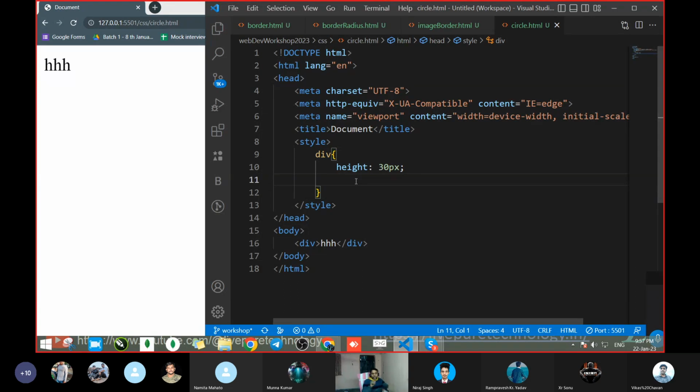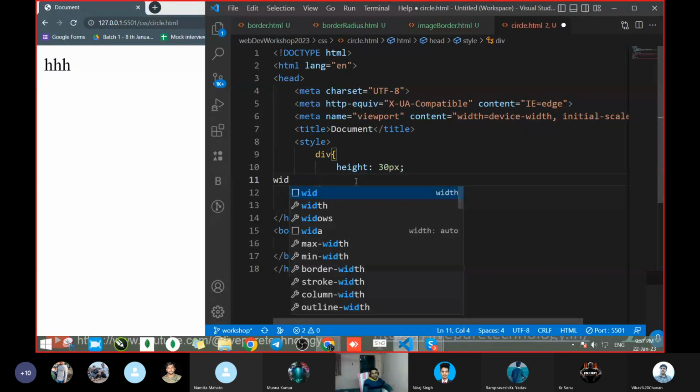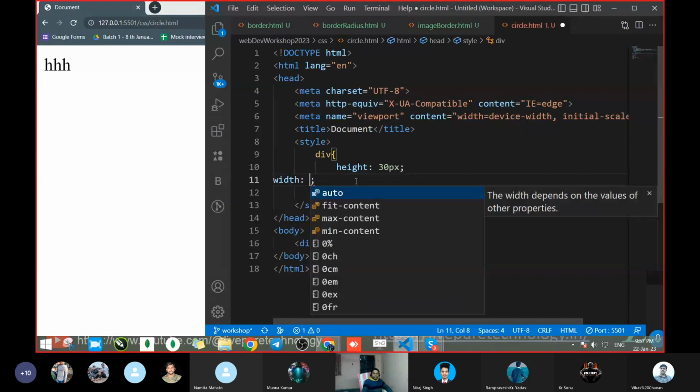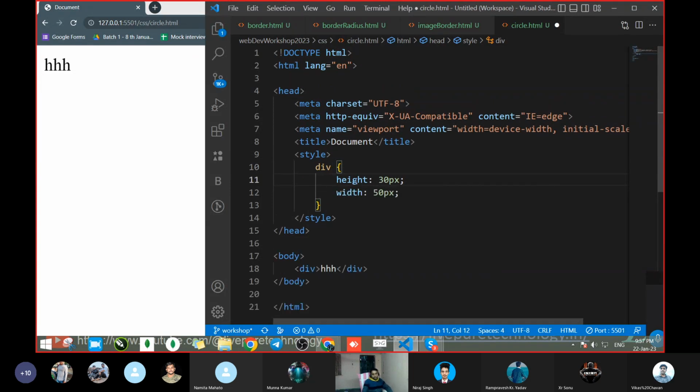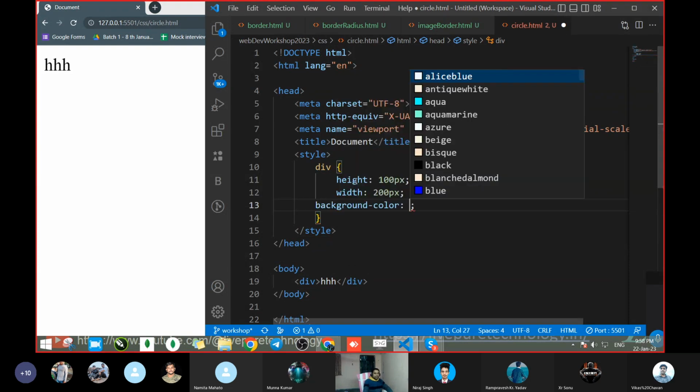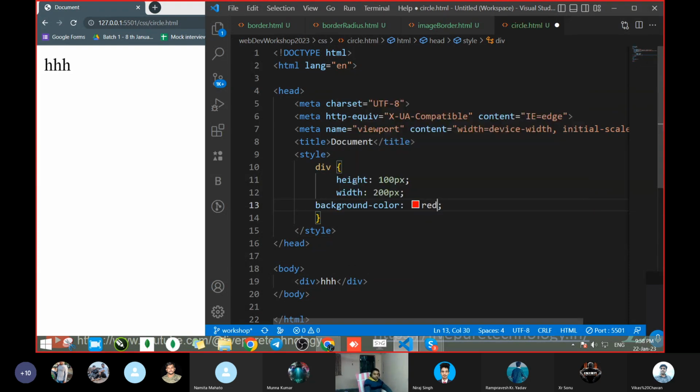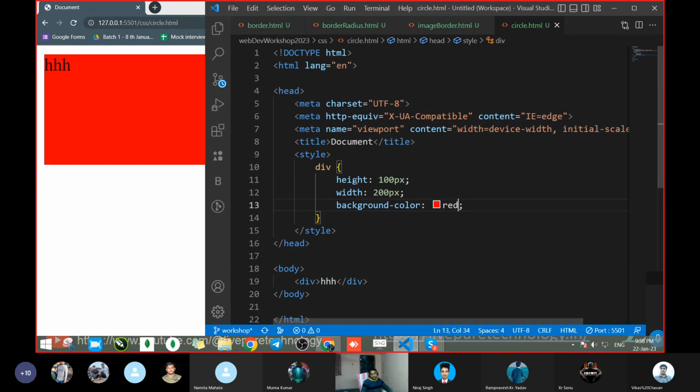Now we are creating a rectangle, so height and width. Let's take the width. How much width? Take 50 pixel. Now also we did not get anything. It means height should be less and width should be more. That's correct. Take 200 at least, then it will look good. Height will be 100, width 200. Fine. Next, how will we realize that anything is going on? We can't, because the background is white. How will we do it? Add background color. Add red. Now save. We got something.